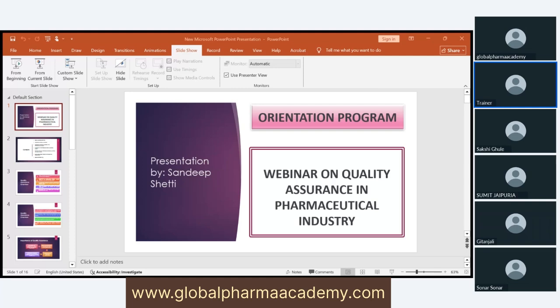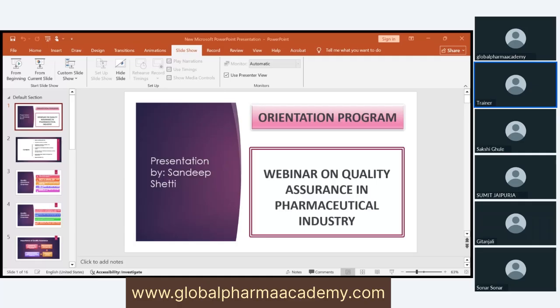So in process quality assurance people are responsible for taking care of manufacturing activities, assuring the product quality, safety and efficacy. So this is the second approach, manufacturing quality assurance. Here there will be subsections also. There will be one more section within manufacturing quality assurance, that is called lab quality assurance, or AQA, analytical quality assurance.